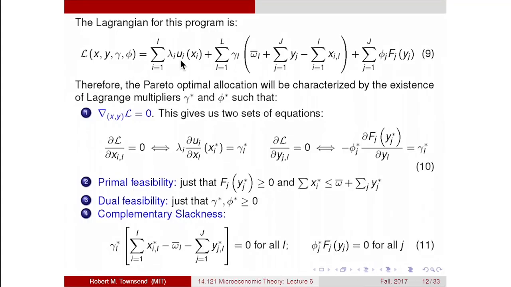If you go back to the Pareto problem, these gammas were sort of arbitrary Lagrange multipliers on the resource constraint. And we went through the math of all the first order conditions. But really, what that shadow price reflects is the incremental gain in the objective function from weakening the resource constraint by a teeny amount. So it is like a shadow price. We often call the Lagrange multiplier shadow prices. It's really marginal utility pricing because we're incrementing the weighted sum of utilities a bit, hence like a derivative, as we weaken the constraint. So it's natural, really, that these Lagrange multipliers, for good L, should be shadow prices, and the actual competitive equilibrium prices in the corresponding Walrasian equilibrium with transfers.